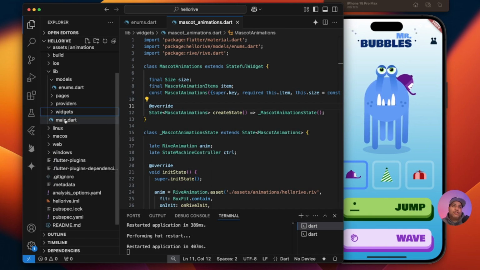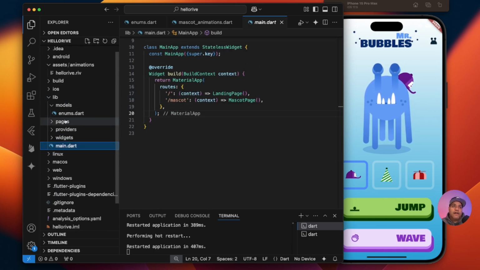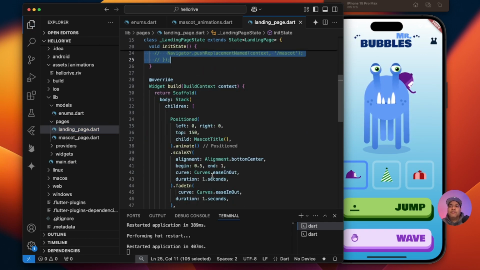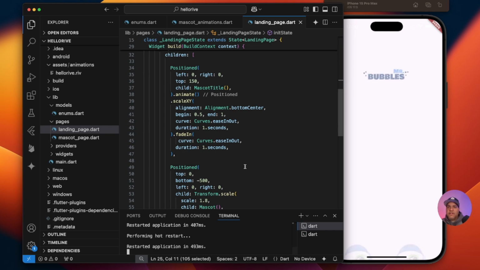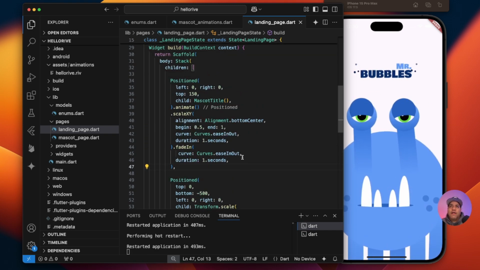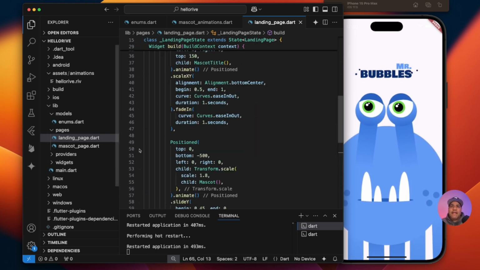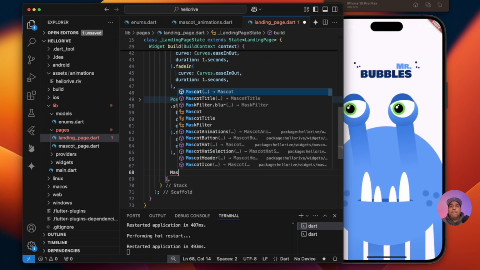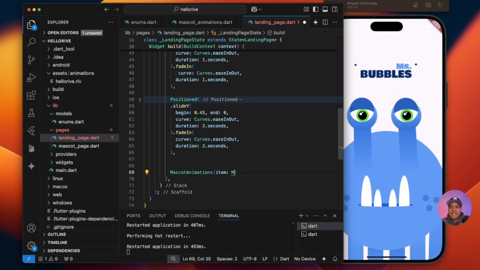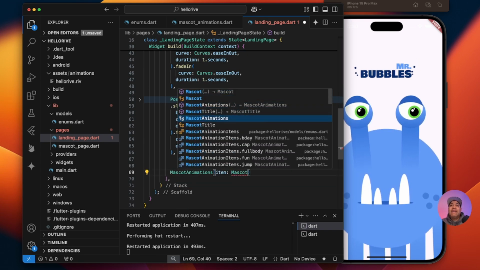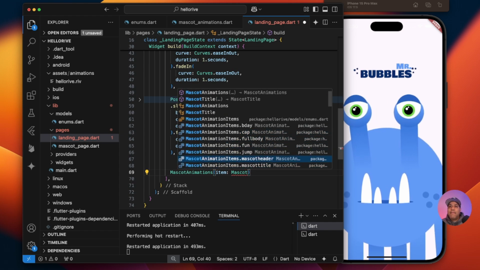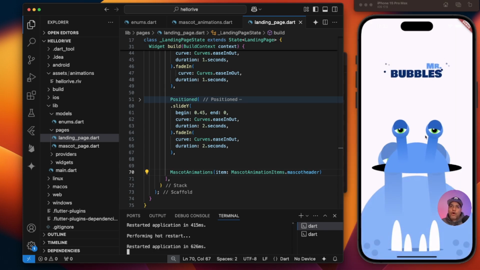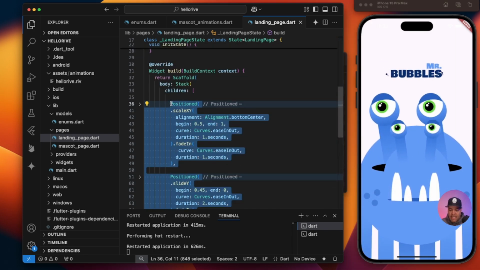If, for example, I try to do it right now and I come back to my, let's go to the landing page. I'm not going to do, of course, let's say the navigation. I'm going to comment on that. Let me reload the whole thing. And then here we are. If I just try to use this widget right here, as opposed to either one of these, I can just come over and add it on top, no animation. So I'm just going to say mascot animations, and I'm going to pass my mascot animation items. And let's go with the mascot header, for example. If I just try this, and then I reload it, you see it just works and shows on top of everybody. Let me just comment this out just for a second.